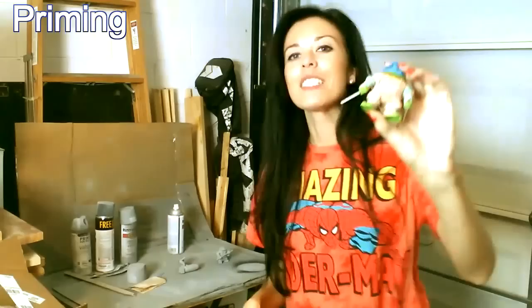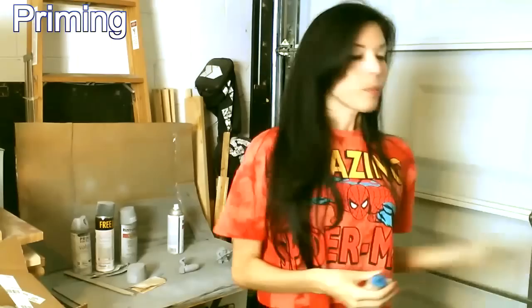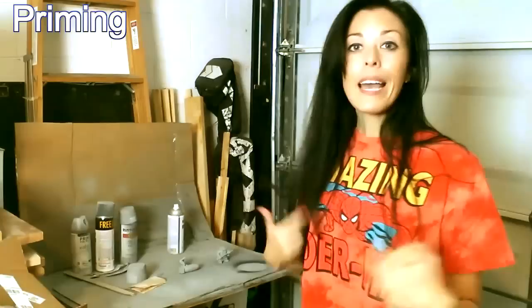Okay, so once your figure is baked and hard, you're gonna come out to a well-ventilated area. Generally, we open up the garage. It is nighttime, so we're just gonna show you really quickly how we do this in a not so well-ventilated area. But definitely, I do recommend you do this in a very well-ventilated area, especially if you're gonna do a lot of figures at once. What we have out here is we just kind of set up a piece of cardboard on a table, so when we do spray them, it doesn't go everywhere.